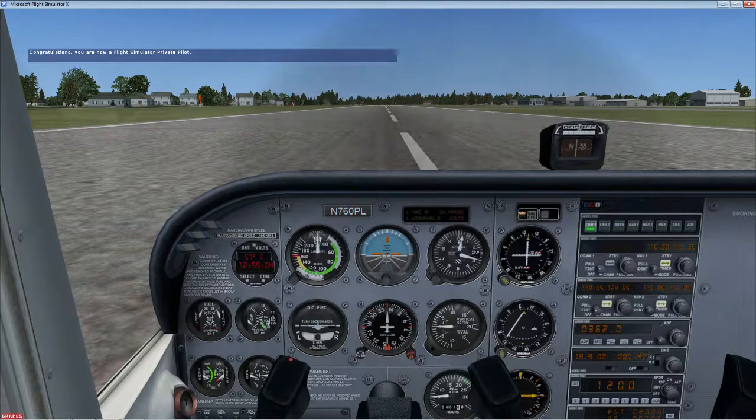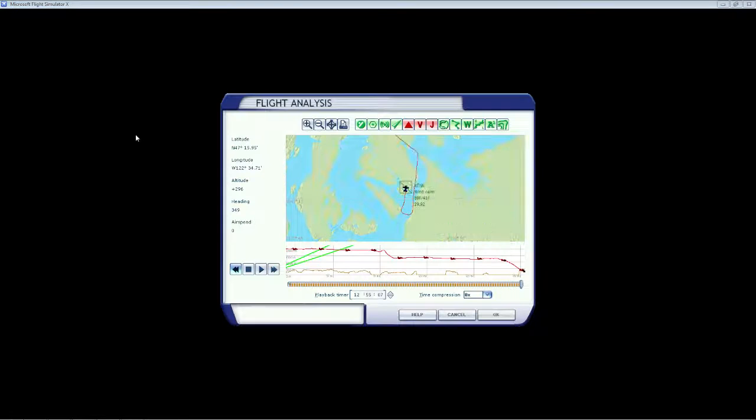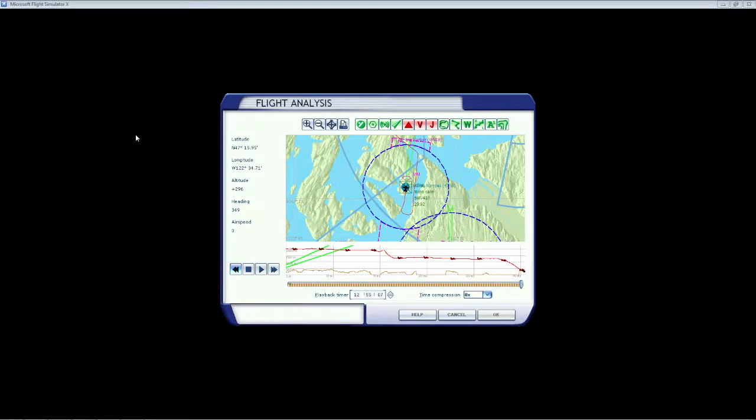So, final remarks. Really, I think it's worth it to get the Steam Edition. I will be looking at improving the texture. I will begin with freeware add-ons that you can use to improve this. And yeah, I'm looking forward to it.